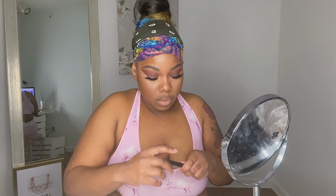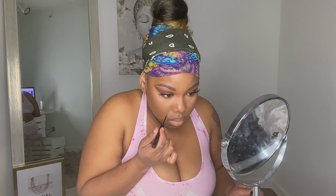Now I'm going to be using the NYX fine liner. I'm just going to add some beauty marks on my face or whatever. They're not there for real, but it's okay, boo. It's makeup. Have fun. Do what you want.